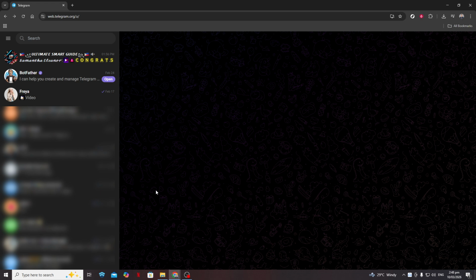When a group is deleted by its creator, it's usually removed permanently from Telegram's servers. That means there isn't a simple recycle bin or trash folder where you can just click restore. Because of this, recovery is limited and depends a lot on your role in the group and how it was removed. Let's start with the most hopeful scenario.